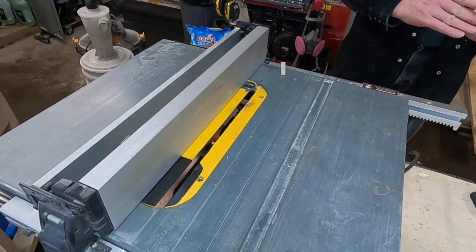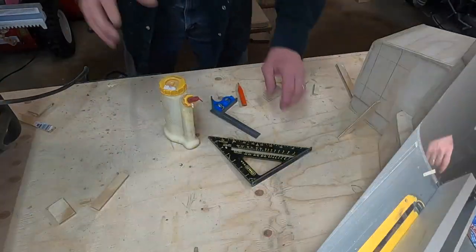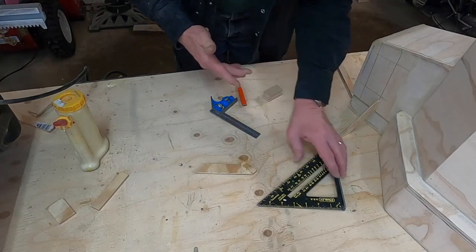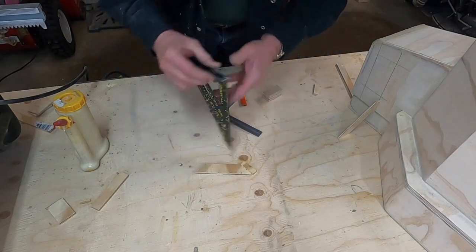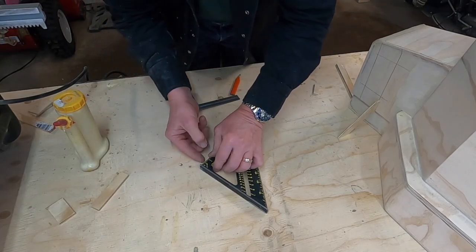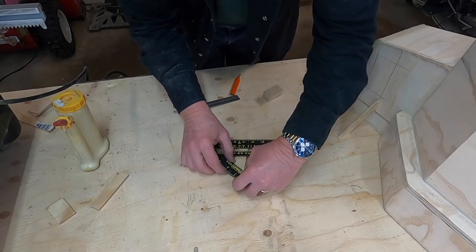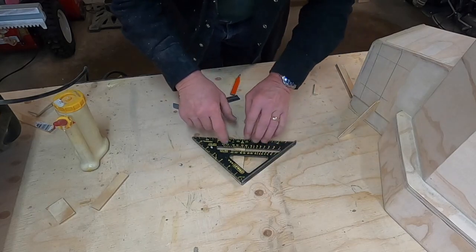Down for safety. Okay, I'll move the camera over and I'll show you what we're gonna do. All right, so here's the uprights there. So what I'm gonna do is figure out that angle there, right? So we'll just line the bottom up because that'll be level. Let's see there, just like that, perfect.